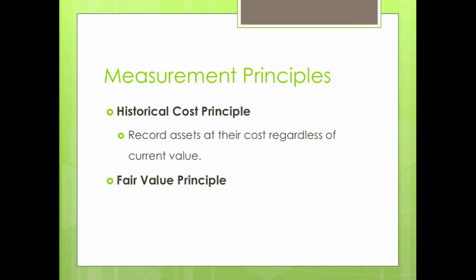Let's go on to the measurement principles. GAAP uses one of two measurement principles. One of them is the historical cost principle, where the cost of the investment is reported as purchased throughout its lifetime. Let me give you an example that you might relate to. Let's say you buy a property for $1 million in 2015, and the property at the end of 2016 is worth $1,500,000. Under the historical cost principle, the property is still reported as $1 million. That is because it's the recorded asset at cost, regardless of the current value.